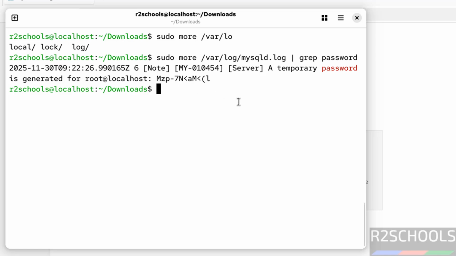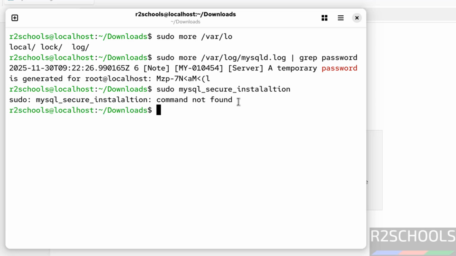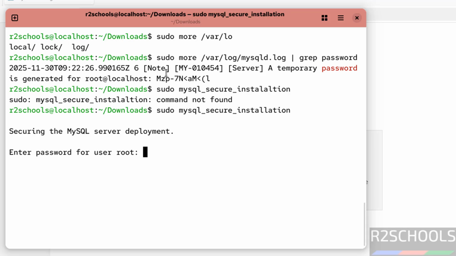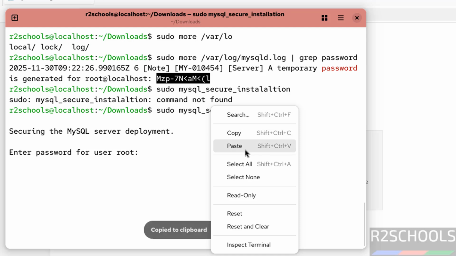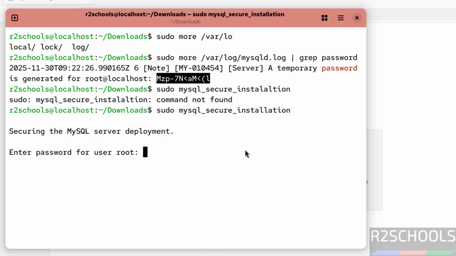Now set the permanent password for the MySQL root account. Sudo mysql_secure_installation. Now copy this temporary password, paste it, hit enter.